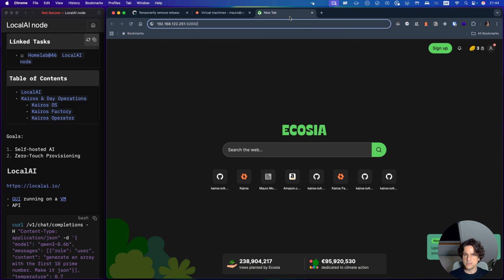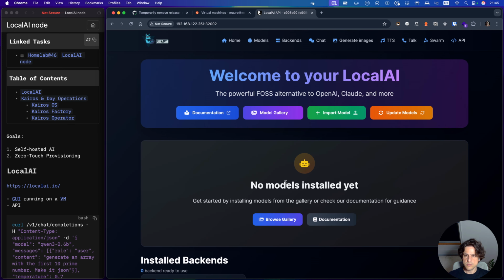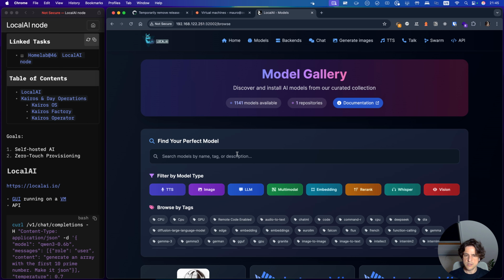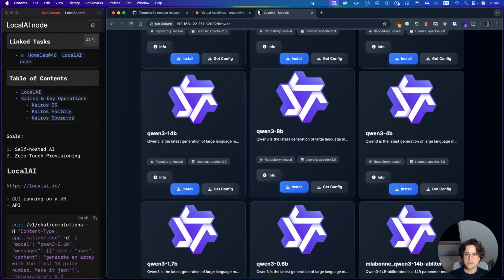32002 was it? Yes. Okay, and when I come to LocalAI, it requires that I install a model, but on its own, the system is already there, right? Like if you would put it in an edge location and people had access to your IP, then you would already be serving your customer, so to speak.